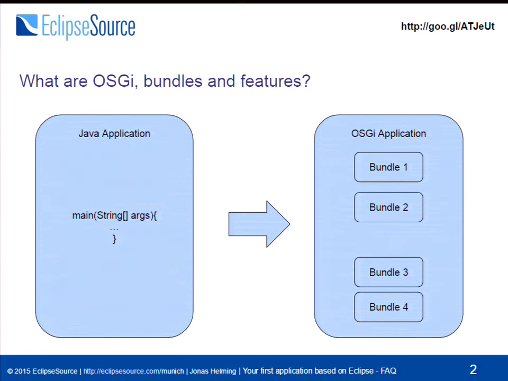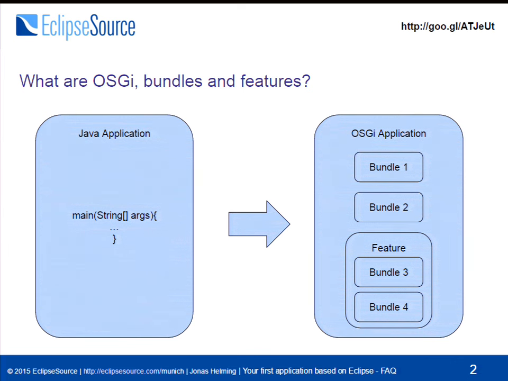The last term in this question is a feature. If you look at a typical OSGi application like the Eclipse IDE, you easily have hundreds if not thousands of bundles in it. It would be very complex to configure such an application at that level. Features are a way to organize bundles — essentially, features are just groups of bundles. Features can also contain other features, so you can group all your software together and create manageable units. If you install something in the IDE, you typically don't install single bundles but features, which contain a group of bundles realizing the functionality you want to install.